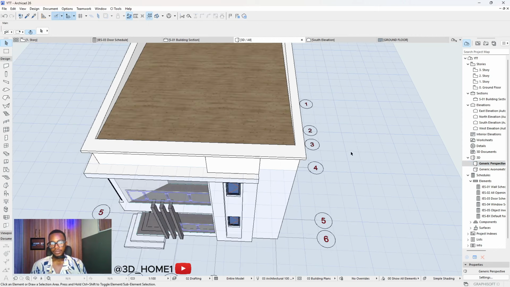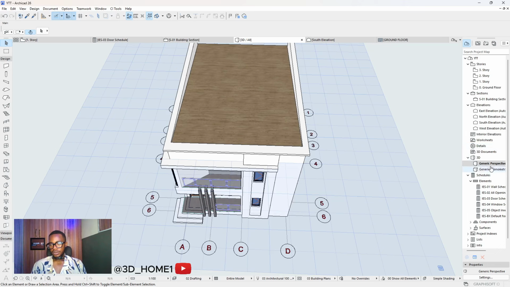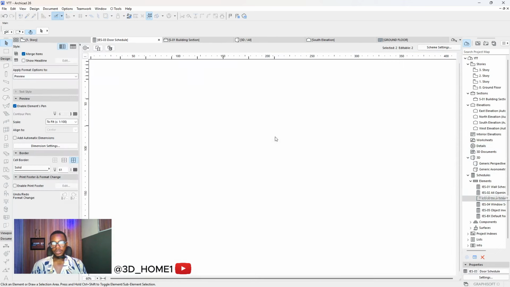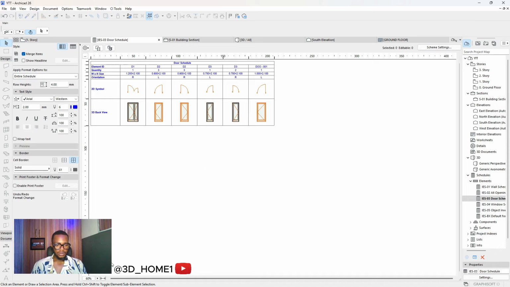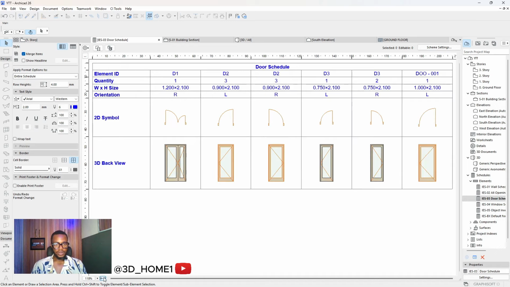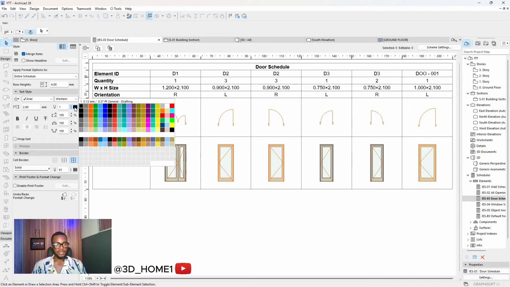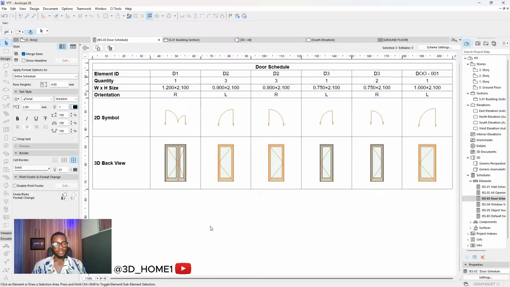Escape, then double click on your door schedule again. So now let's fit width. Okay, so now for the text, you can change the text to black by selecting this one. You can change it to any color of your choice, okay, by changing this.